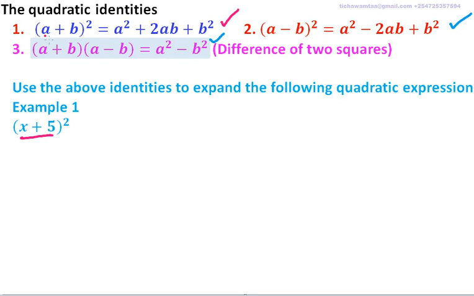So we are told that when we expand (a + b) into bracket squared, we get a² + 2ab + b². So in this case, when we are told to expand (x + 5)², now x takes the place of a, and 5 takes the place of b. So we just expand in two steps.